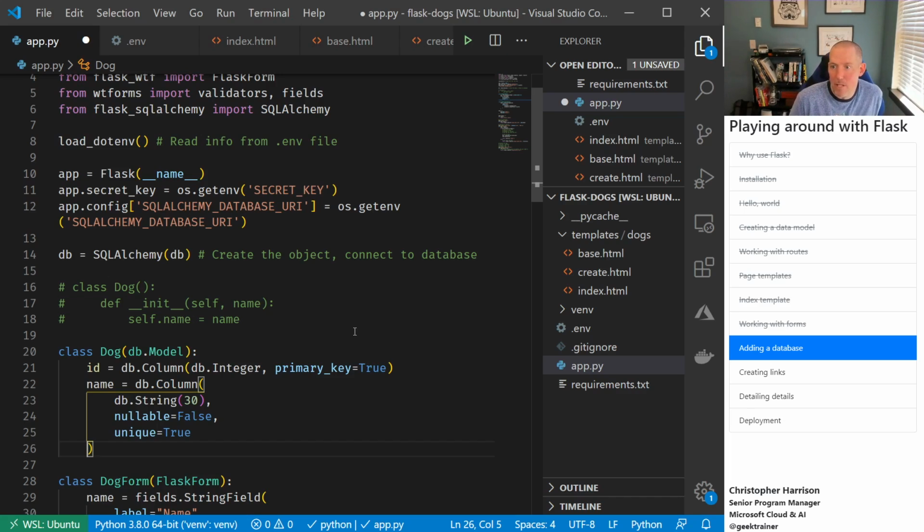Belathas asks the question, why is SQLAlchemy db? Okay, so let's back up for just a second here. What SQLAlchemy is, and you're going to notice that this is being pulled in from Flask-SQLAlchemy, SQLAlchemy is a popular object relational mapper, or ORM, for Python. Now, SQLAlchemy has a lot of great capabilities and so forth that are built right into it.